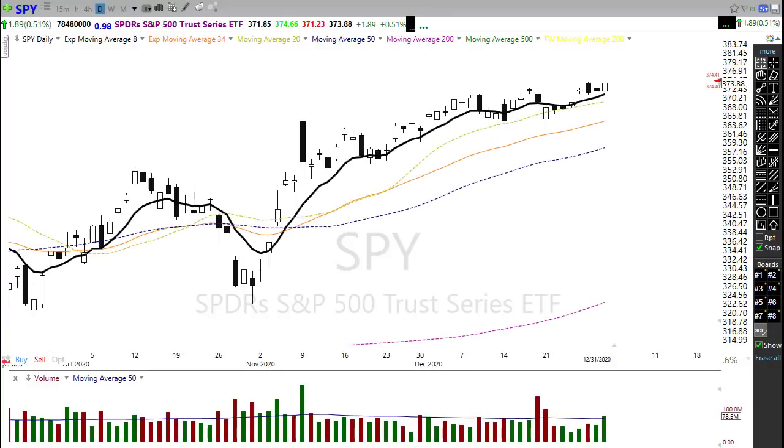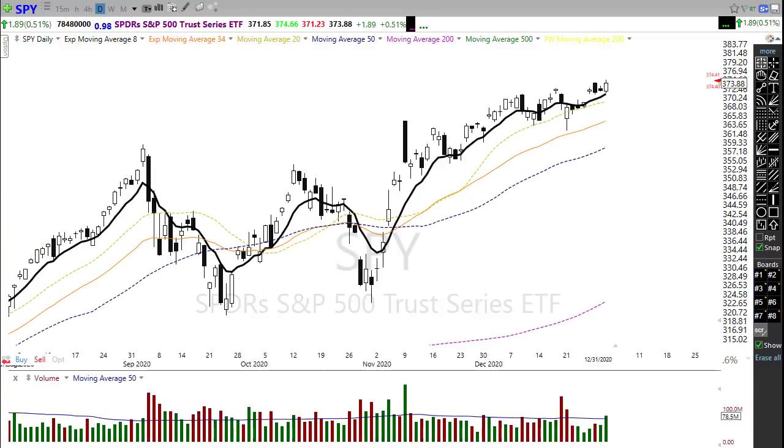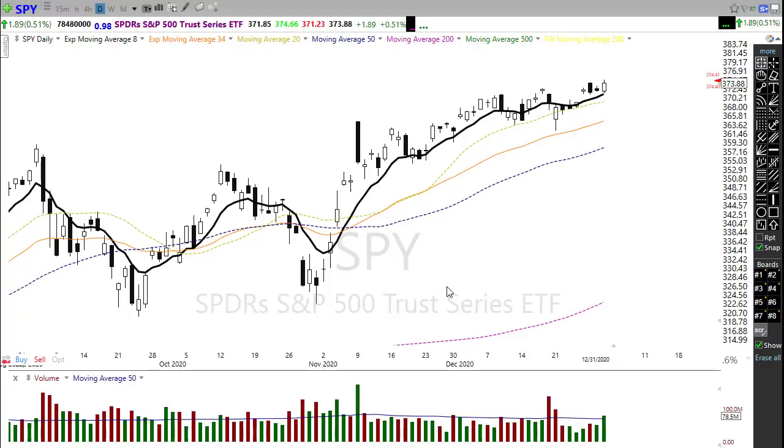Let's take a look at SPY. SPY also showing a new record-setting move, pushing up this morning with lots of bullishness as we kick off the first day of the year. Let's hope this doesn't end up turning into some kind of a pop and drop, as we've seen many times before. Notice there's a nice level of price support that we tested — trend remains strong and bullish — yet we still have a pretty substantial pullback potential if we were to come back to that 50-day moving average. Stay on your toes.